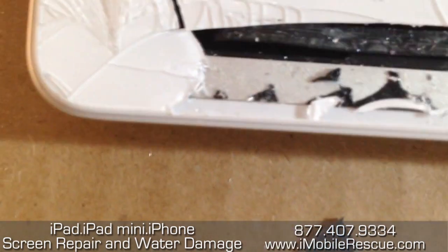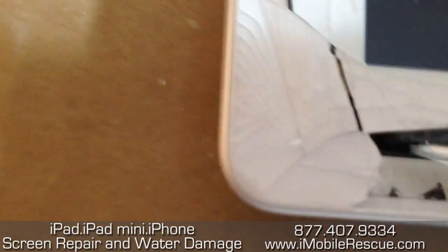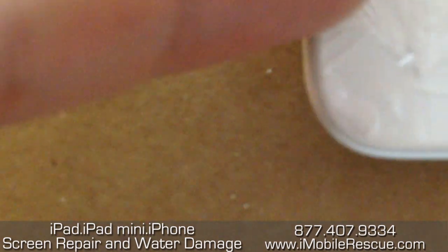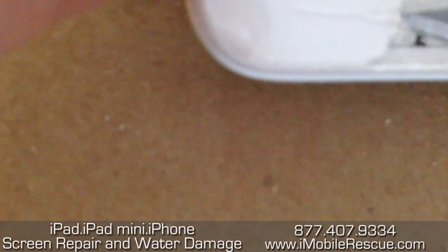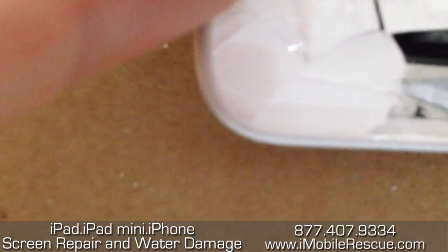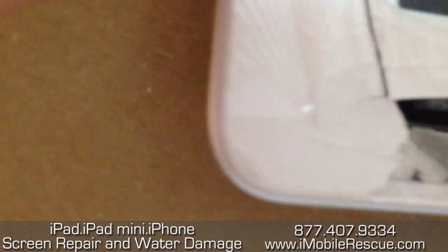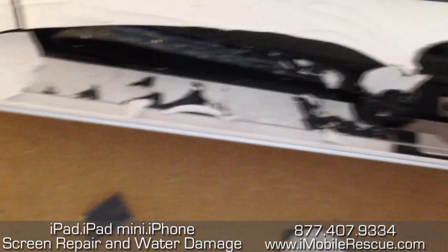You want to take this stuff off and expose that flex cable. So now we're above the flex cable with the digitizer, and I'm just going to show you how this works so that when you look at it you know that you're not cracking it. See over here in the corner — we have this piece of glass that needs to be lifted. Just going to go slow and careful, just sort of chip it away piece by piece. But that needs more heat. I think we've gotten most of it ready for the demonstration. I'm going to lift it up to see where we're at. You'll probably separate this wing from the top of the digitizer.